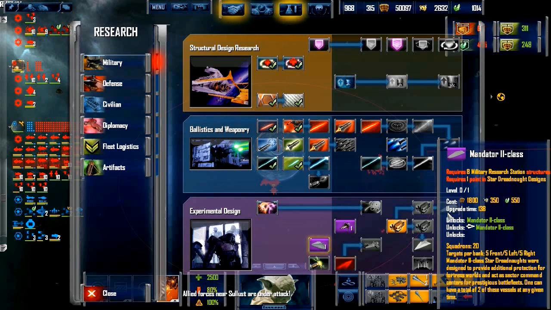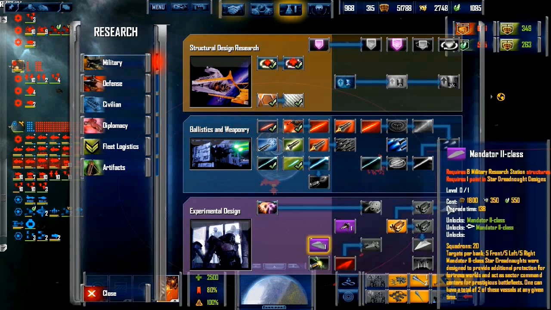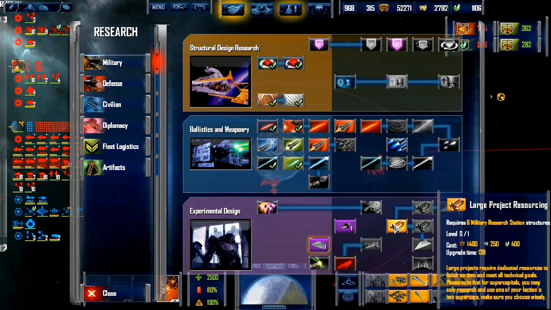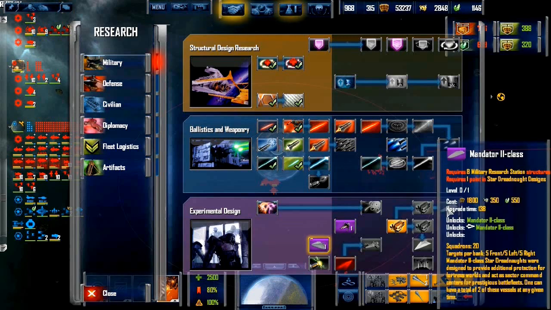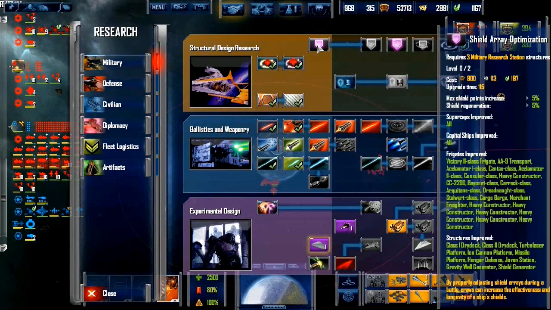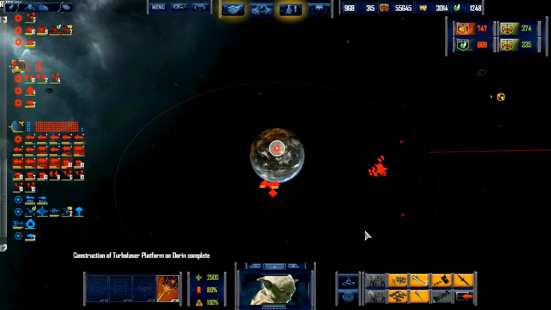I always prefer to spread my navy out. Have these as my large command ships, but if the enemy's on the way to getting the Benevolence with its huge ion cannons, it'll be worth getting the Mandor class. Shields, we should start upgrading those. Anything else? Well, let's just take it one step at a time.